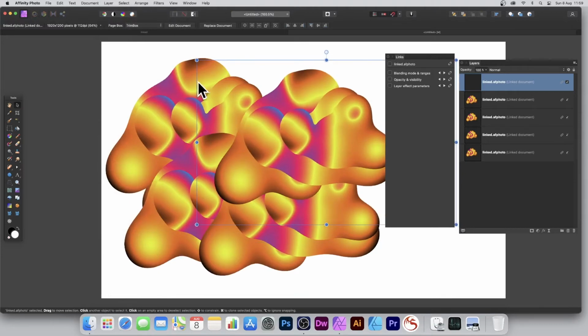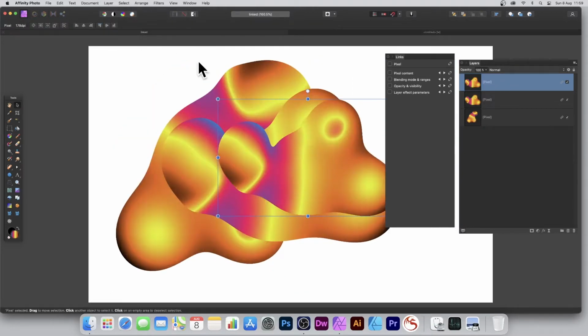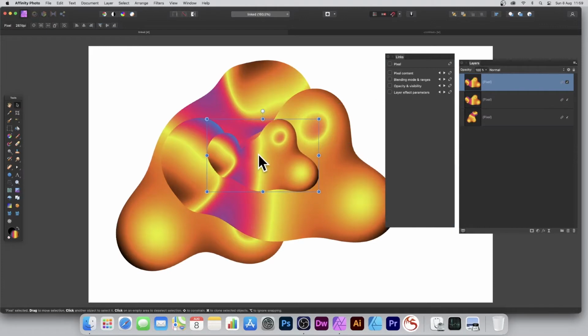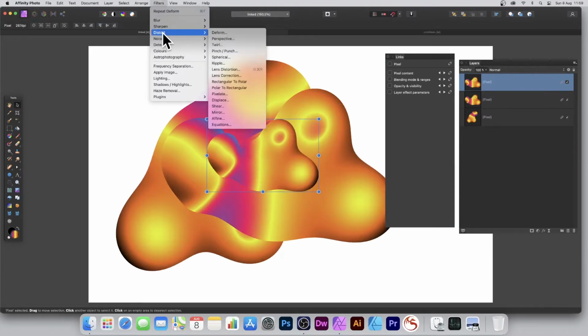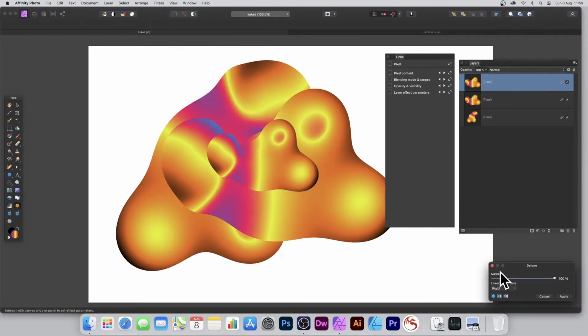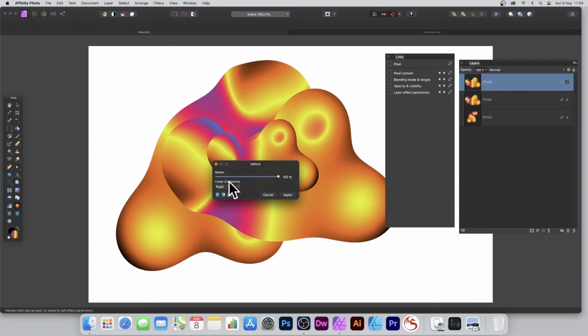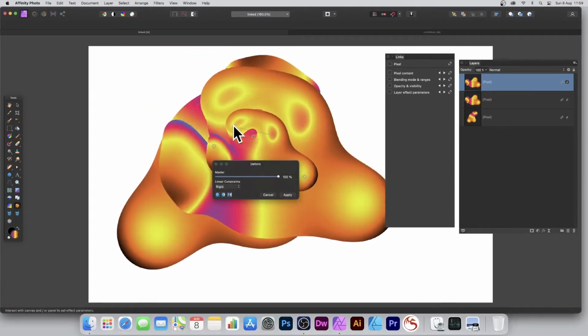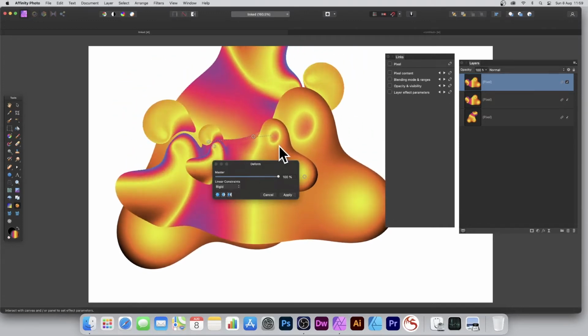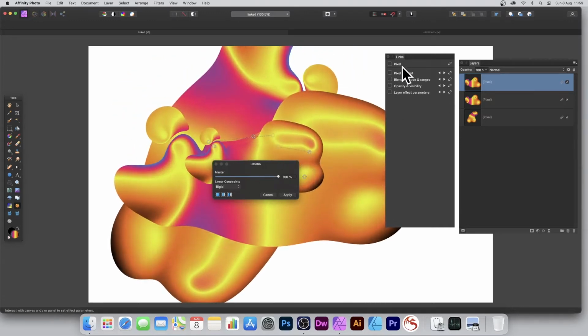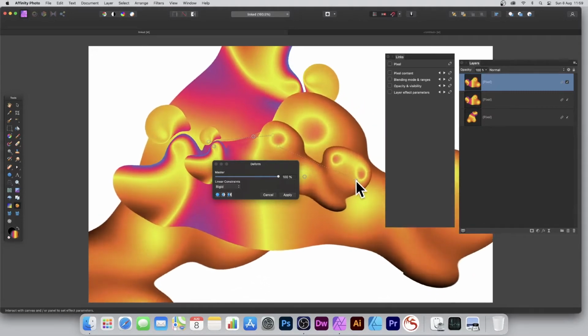Now with that design, if I go back to this document and say, you know what, I want to change that. Let's just change it a bit. Let's apply another filter. Go for Distort and Deform. Just add some handles there and distort that design, and see all those will change. They will still change because they are pixel layers over here. They can be modified. And you can see the design there.